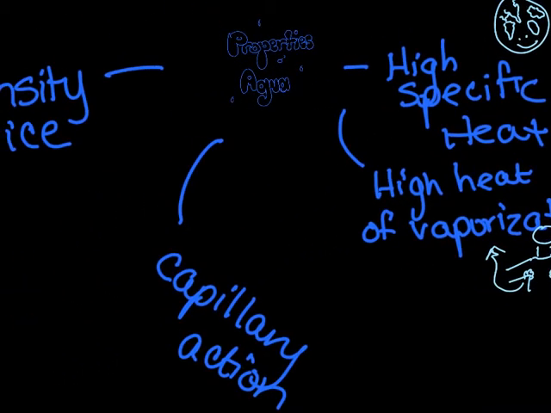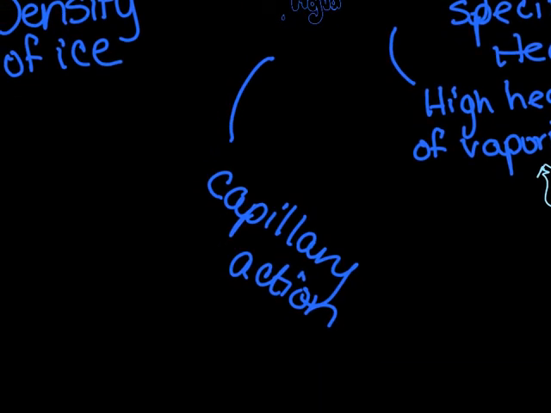And finally, capillary action. Again, cohesion and adhesion working together to stick both to itself and to the things around it. So if you've got a tiny little tube, water is going to be sucked right up through it because the first couple of droplets that come up are going to be attracted to the walls of whatever the surface is, and then more water is going to follow behind it. That's going to lead to things like a transpirational pull, which we see in all of our vascular plants.